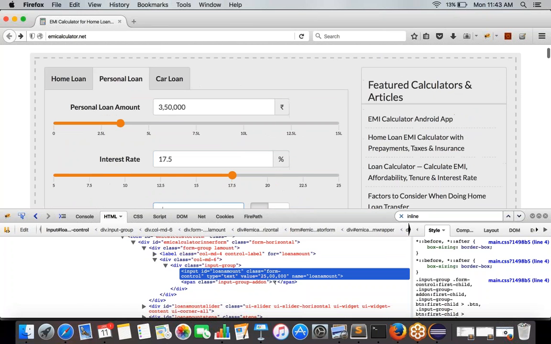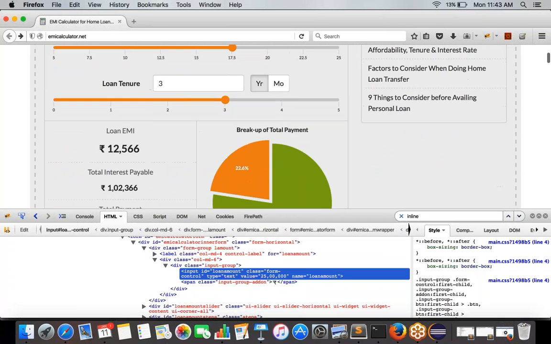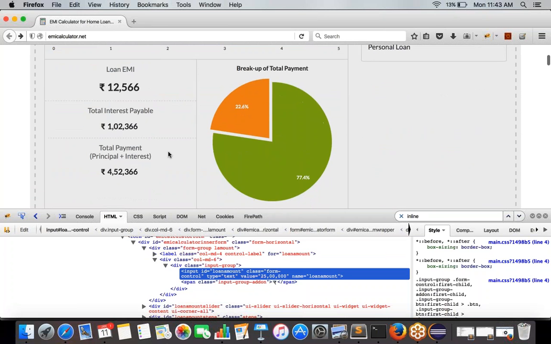So once you enter this amount, this will actually show you the monthly EMI you have to pay, what will be the end amount of interest alone you are paying, and what will be the total amount at the end of your loan clearance you would have already paid.